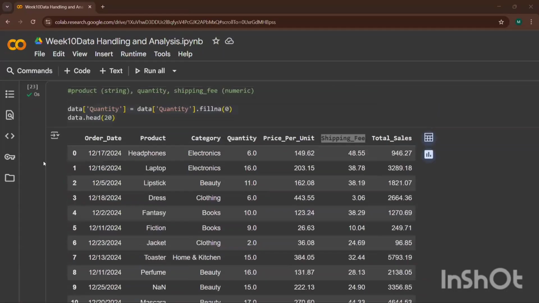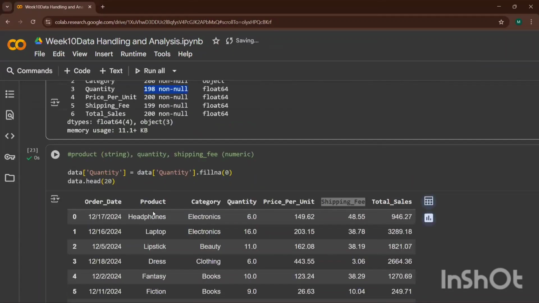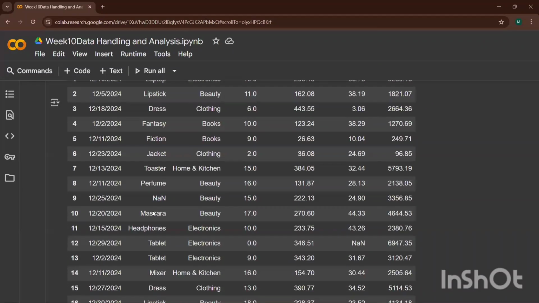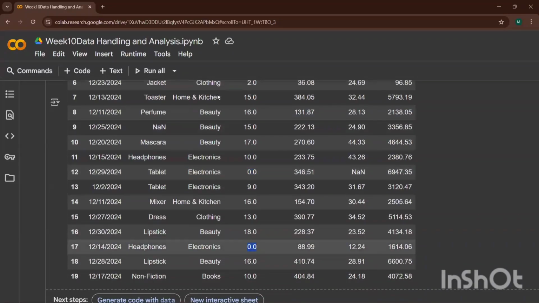In first 20 only there are two missing, see this 12th one and the 17th one. Both are getting filled with 0. Yes, it will fill with the same number only.